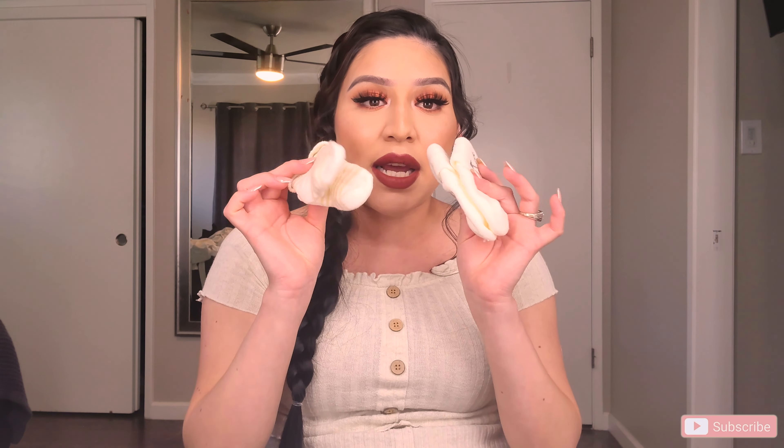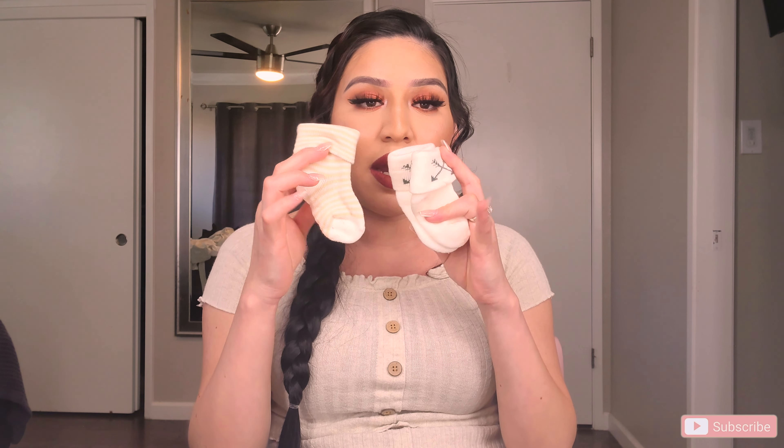For her socks from the baby shower, they were too big — like 6 to 12 months. Even the smallest ones I have are probably still going to fit a little big, but these are the ones I had gotten for my husband when I told him I was pregnant. So I'm taking just these two cute little pairs. At the end of the day you probably won't even see them because her little feet will be covered, but just so she's nice and comfy.